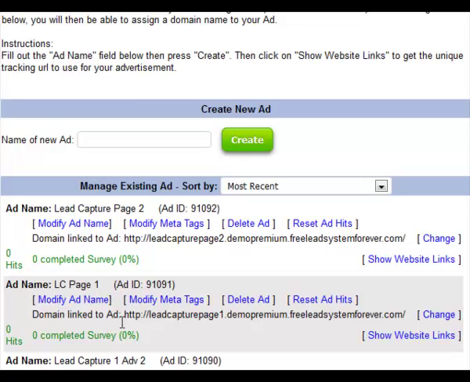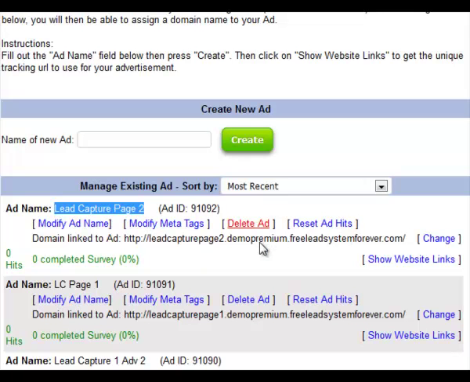Watch the videos on both the ad tracking and the managed subdomain page so you can set up unlimited subdomains and point them to different pages, and then create an ad name over here. Now, last but definitely not least, you can always modify an ad name. So the ad name is just something internal. Nobody's going to see that, and you modify that by clicking on this. I'm not going to focus on meta tags right now. We have a separate page for meta tags and its own video there that you can learn about later.